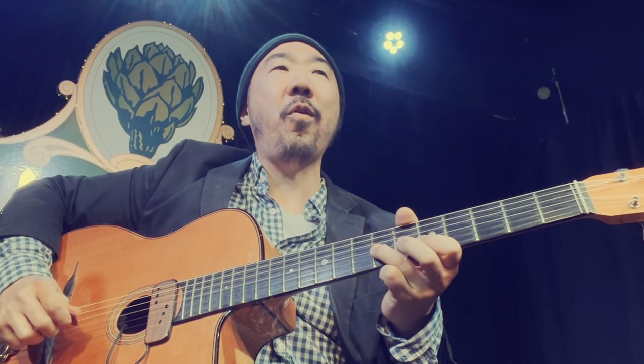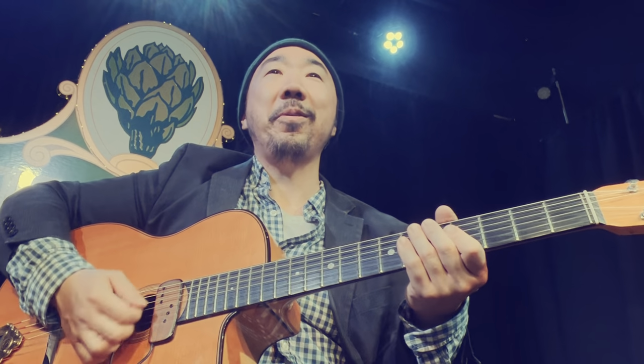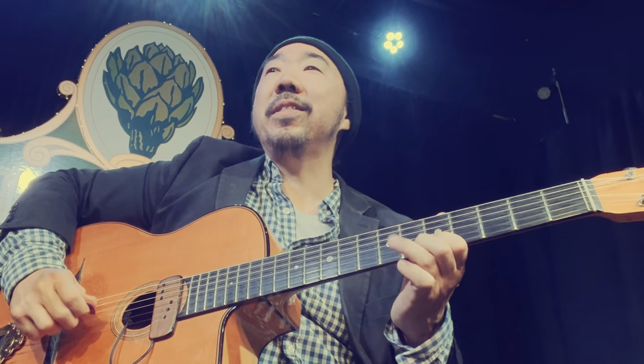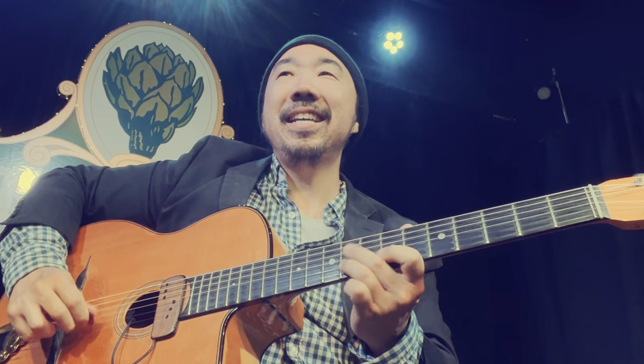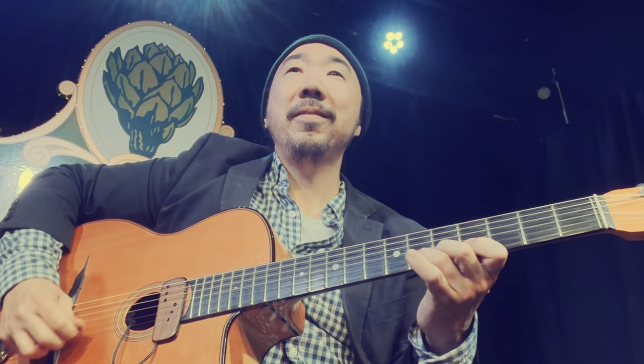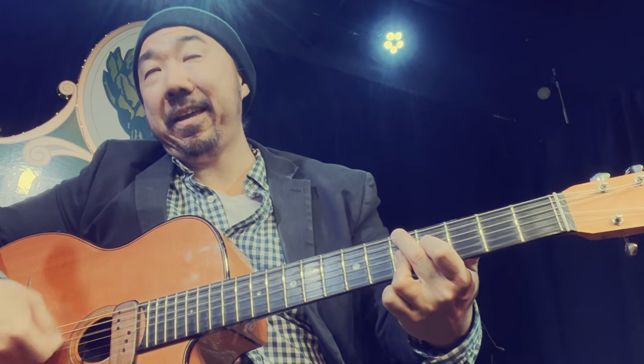D minor. So the melody out follows the form. E7. Give me a stop here. 2, 3, 4. And repeat that. A minor. D minor. This is the outro melody, just to demonstrate. E. And then stop right here. 1. And that was the ending lick.